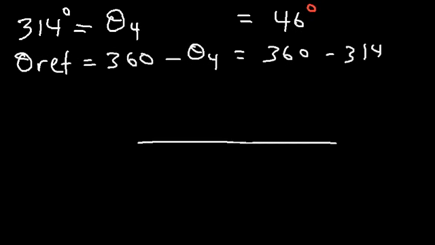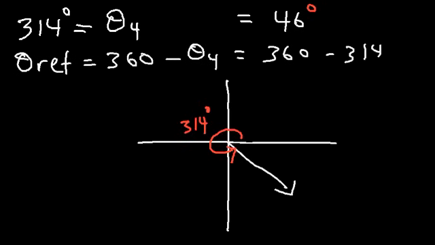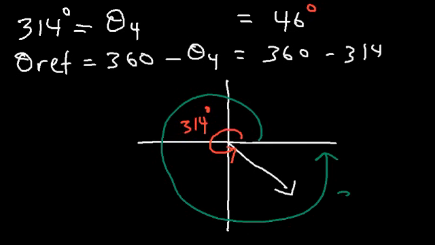So now let's graph it. So 314, that's pretty much almost right in the middle. So this is an angle measure of 314 degrees. From here, this is 360 degrees. The reference angle is the angle between the hypotenuse of the triangle formed and the x-axis, and it's the difference between 360 and 314, so it's 46. It's the acute angle formed inside that right triangle.